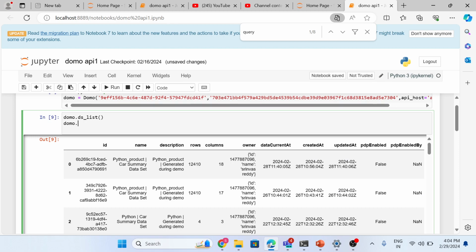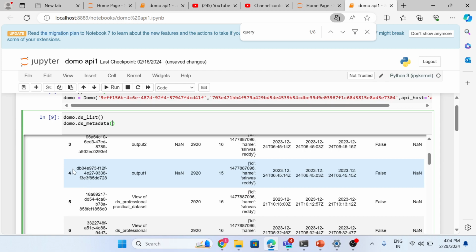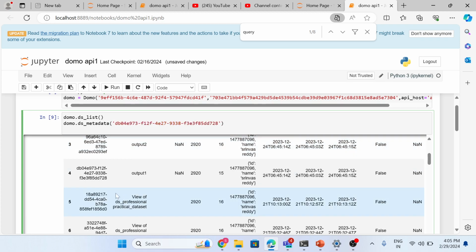Domo dot ds metadata. In this command we just need to pass the ID of the dataset. So let's pick this one. When I pass this ID and run this function, it will give me the metadata of this particular dataset ID.